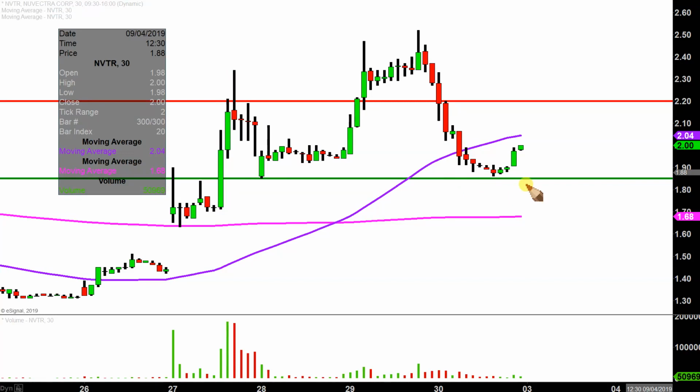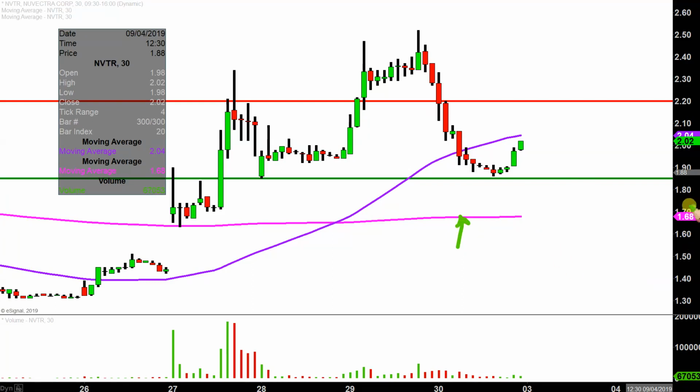So again, does that mean that this thing's skyrocketing up to 250? I'm not saying that. I'm just saying that a level acted in the way that you would want to see it act. As far as in the event the price pulls back and breaks down through $1.85, the next key level of support after that would be down there at the pink line, which on my chart is denoting the very famous 200-period moving average.